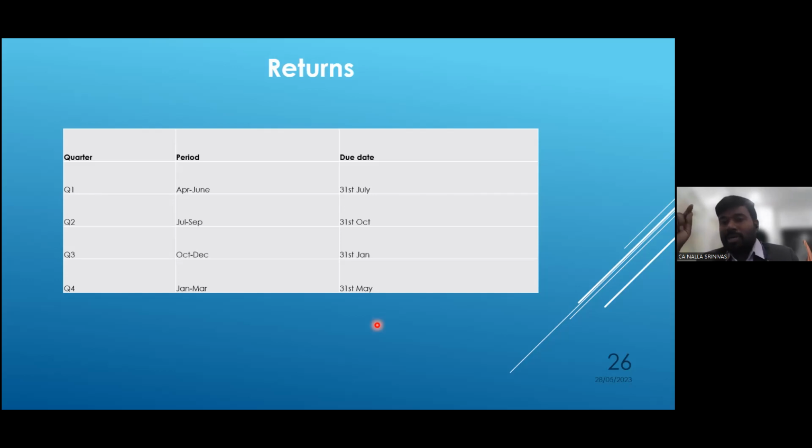So this much of TDS is deducted from the particular person. When you are filing the TDS return, what will happen? The TDS which you have deducted will go and sit into the corresponding person's TDS account. So you deducted and paid to their account. If you go and see in the 26AS, you can see the TDS amount deducted by these guys. So the purpose of filing the return is to give the credit to the particular person from whom you have deducted.